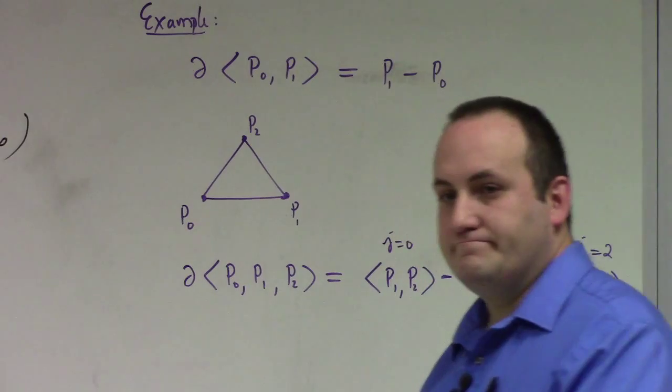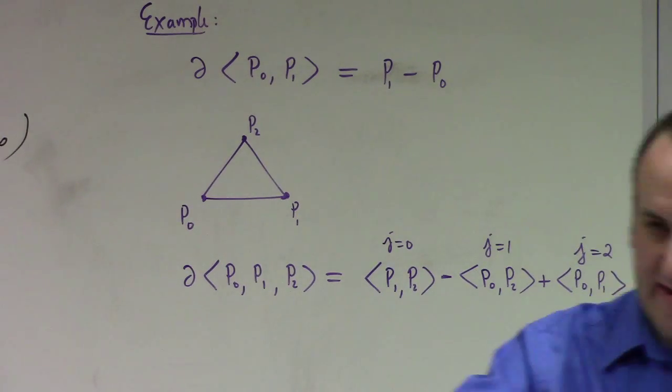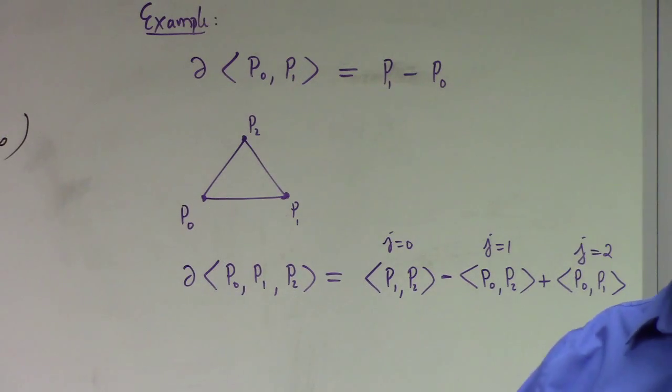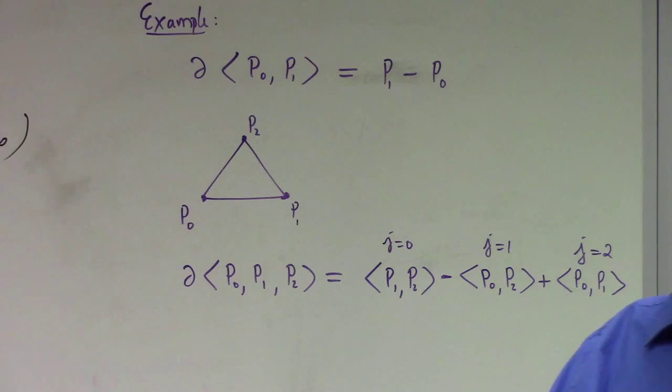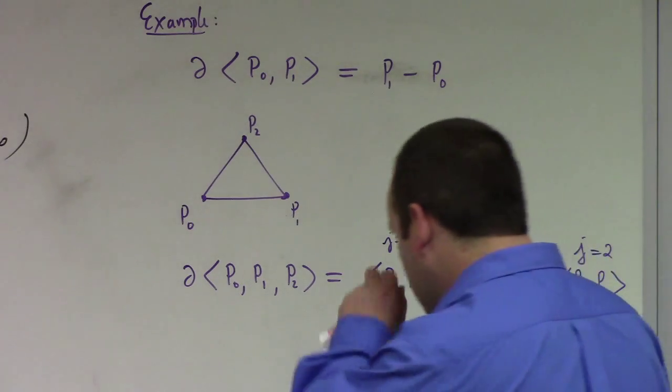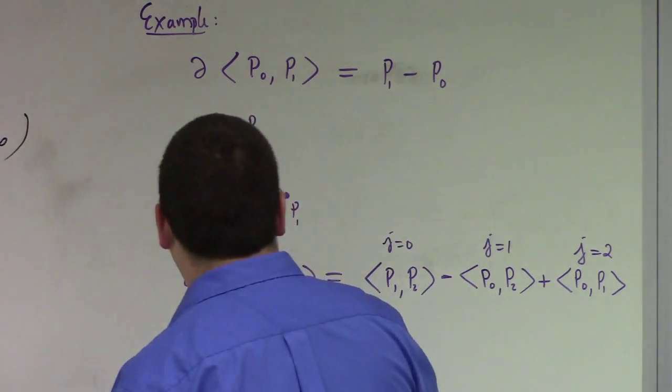I've defined it for a simplex, but then we linearly extend this to get m chains. M chains are sums of simplices, so we just linearly extend this rule to get m chains, by the way. So if you were doing a 4-point one, each one of your individual faces would be 3 points. Yeah, we can do that. But before we do that, I want you guys to just stop and smell the roses here for a bit.